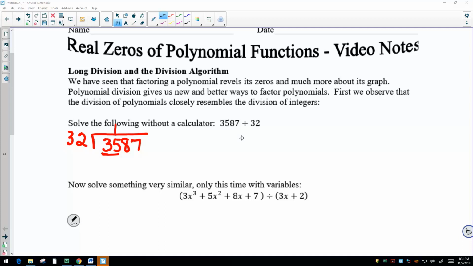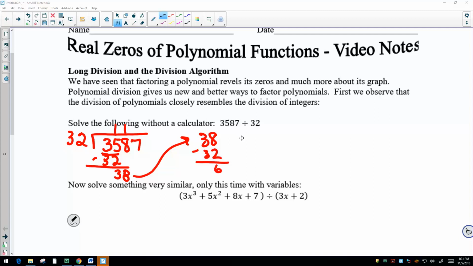Take 1. And now we multiply by that 32. So 1 times 32 gives us 32. We subtract, and we get 3 left over. And then we'd bring down the 8 and we try that process again. And say, does 32 go into 38? And since it does, it goes in once evenly. So I put a 1 up there and I say 1 times 32 is going to give us 32. I'm going to carry this work over here and subtract out the 32, and now I'm left with 6.